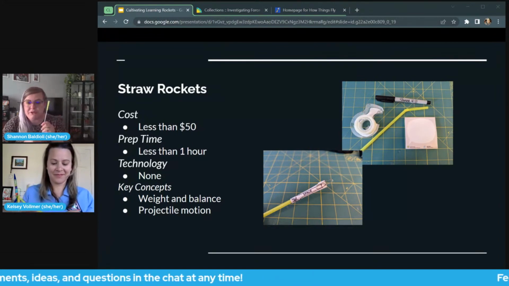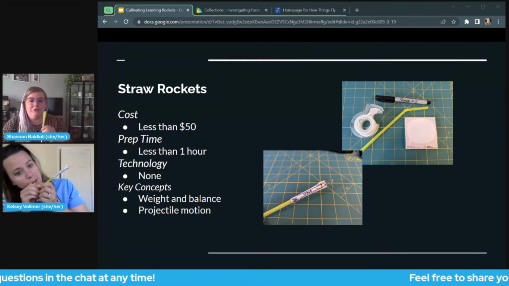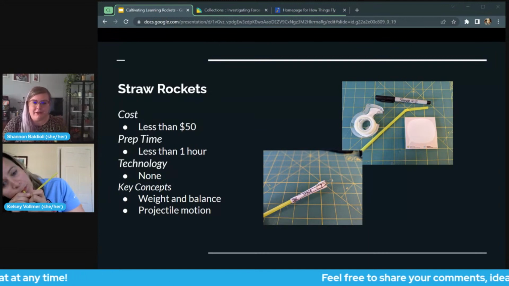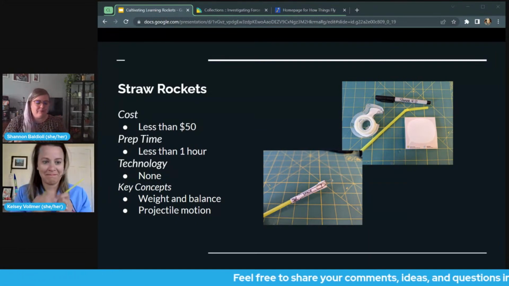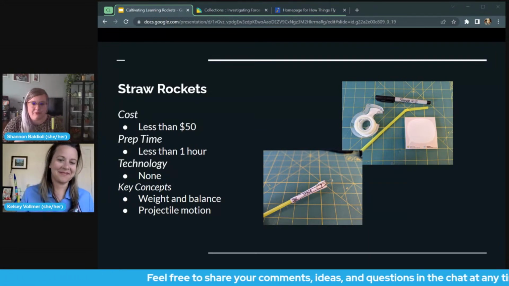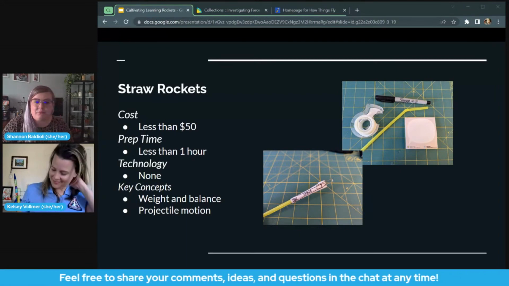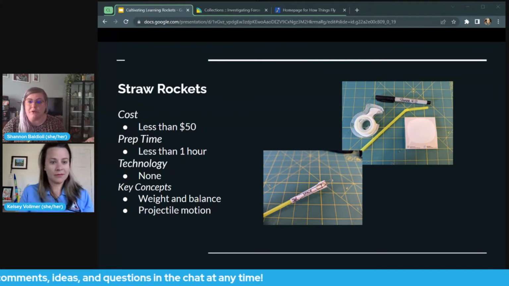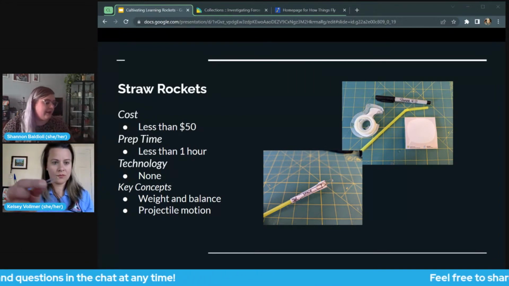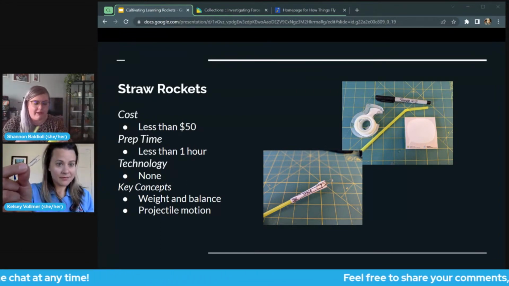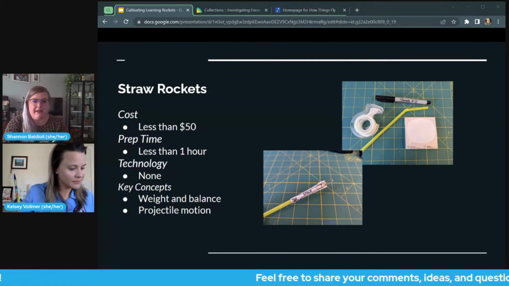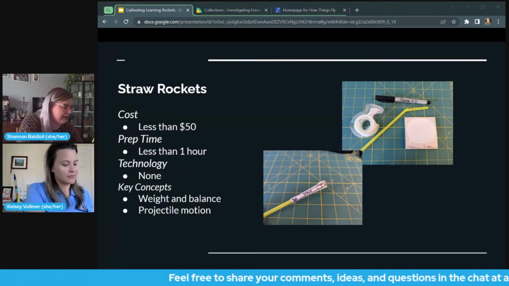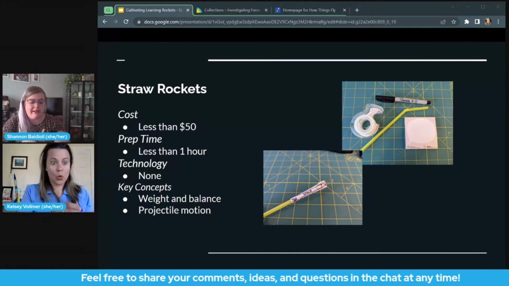That's why astronauts are in free fall. So you could have students do this with your straw. You could, like in the image there on screen, like Kelsey did, actually draw a rocket on there. And then if you wanted to level it up a little bit, you can also add some weight and dimension and have students explore exactly how things change when you do that. So I have some unfortunately dried out Play-Doh here, and I can put that on the end of my straw rocket and see if that changes it by adding some weight.